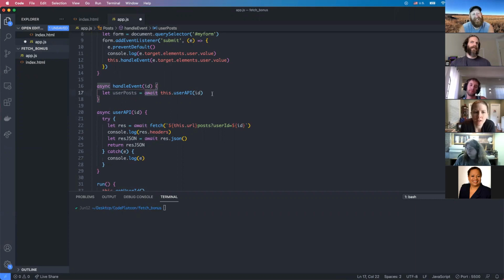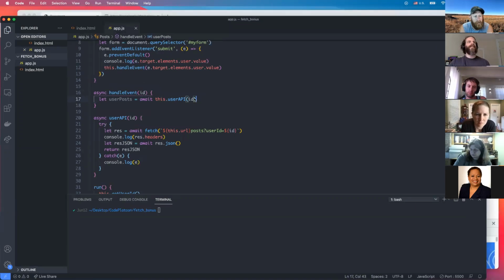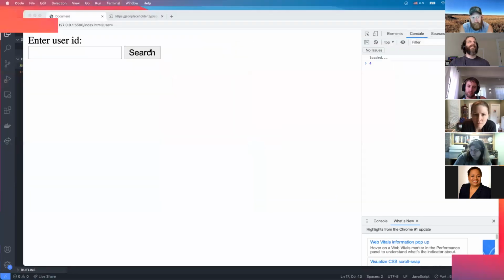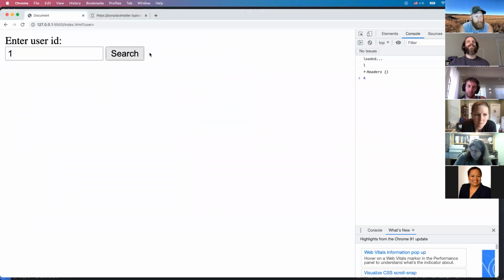Can you combine async and await with your promise resolve then whole? Yeah, you could do that. You could return another promise. We could have an async function where we just return a promise. You can do that. So let's do this real quick. Let's see what the headers are.